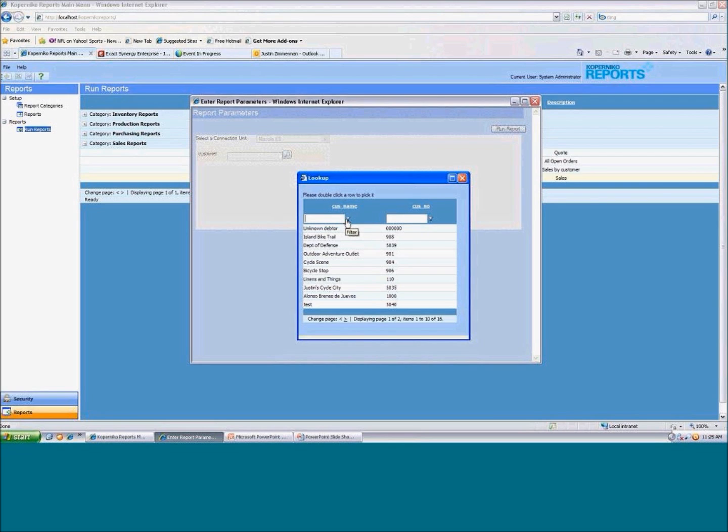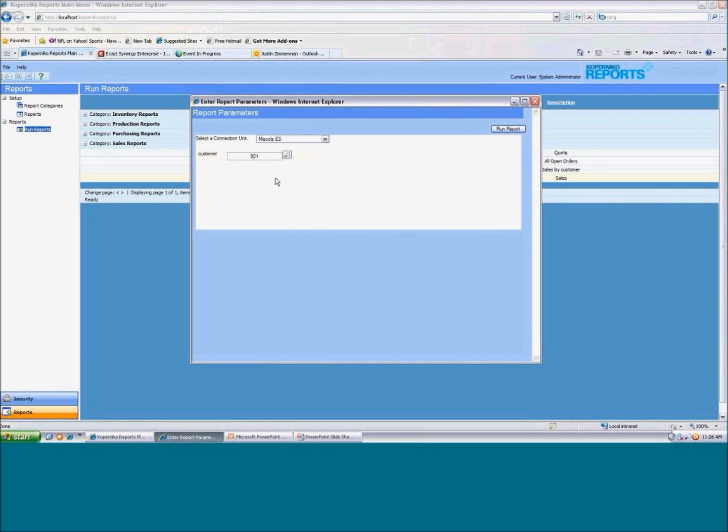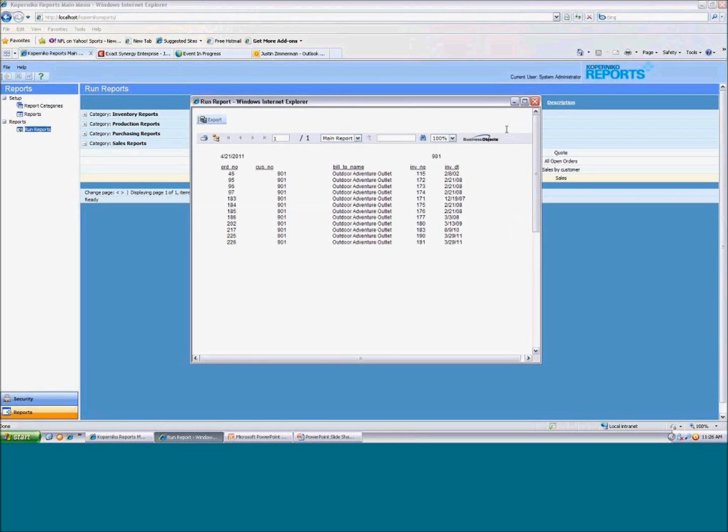If I click on the filter button here, we can do the filter on contains, does not contain, starts with, ends with, equal to, et cetera. A lot of different ways to search based off of a value that I put in. So I'm going to do my filter. I'm going to pick my customer there, and you can see that it returned the customer number to the field because that's the field I chose to return to the parameter prompt. And I'm going to go ahead and just click Run Report here.